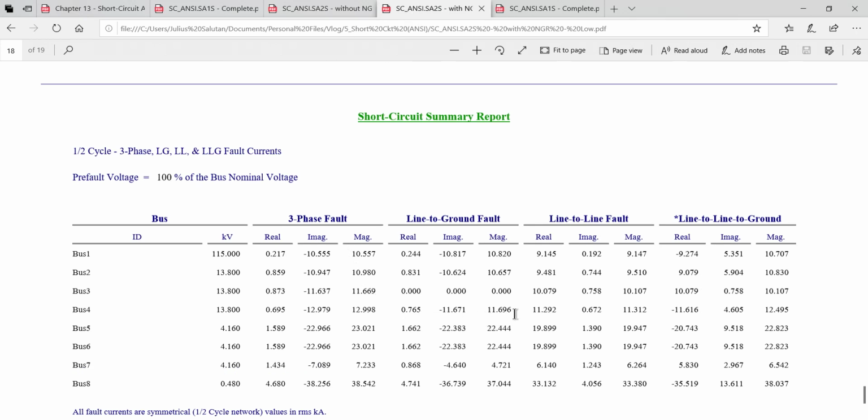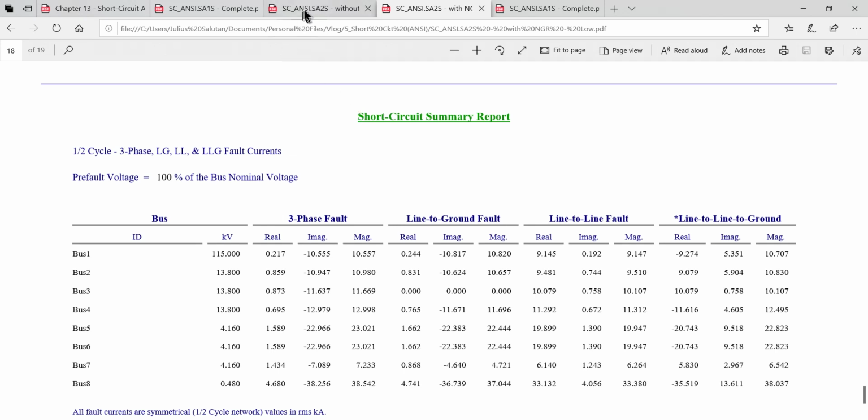But now, the line to ground fault has changed. After we provided the neutral grounding resistor on the generator, the line to ground fault has decreased. Now it's 11.696 kiloamperes.